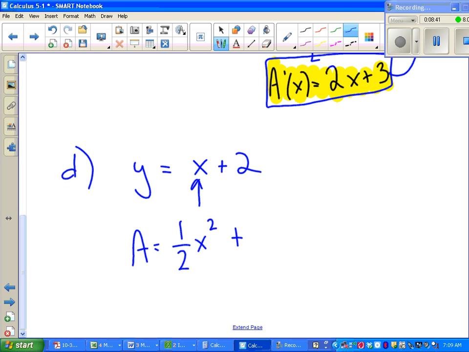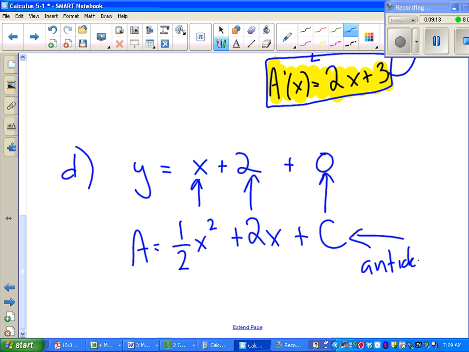Then you might think to yourself, what could my original function be so that its derivative is 2? And the only possible answer is 2x, because the derivative of 2x is 2. The tricky part is that constant at the end, because the derivative of any constant is 0. So we have to be careful there. We'll talk more about that constant as we move forward. This is called an antiderivative. And we use antiderivatives to find the area under the curve of a graph. Exciting, I know.